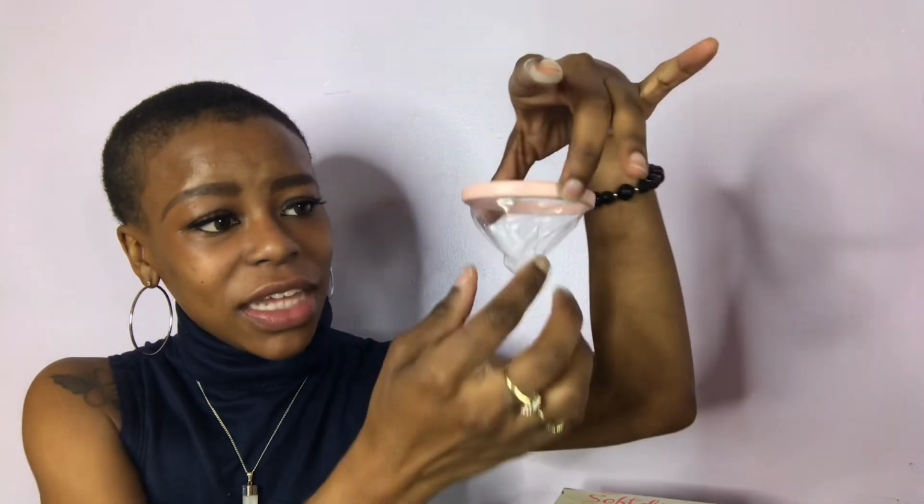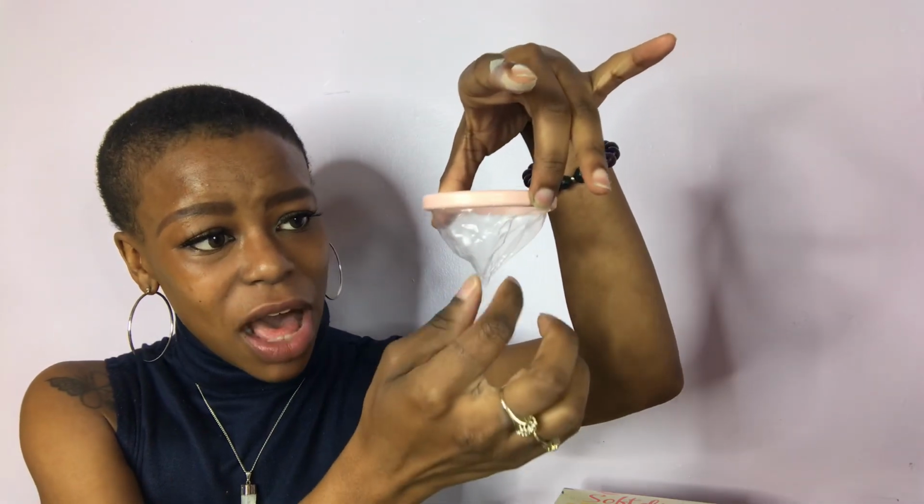Okay, I cut my finger, you guys, so if y'all see that bandage, that's why. This is what the Softdisc looks like. It's just a little ring, and here is the baggie where the blood will catch. It's supposed to all come down in here, and it'll fill up the cup like so. With my experience, guys, it did not go down like that. You would think so simple, so easy, but no.